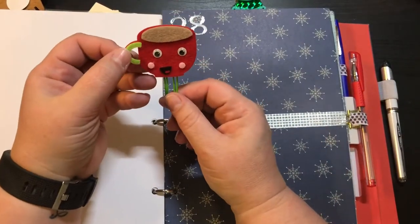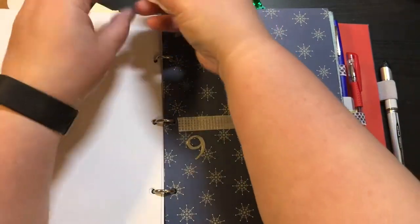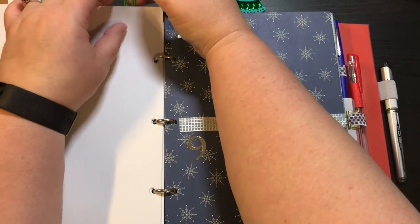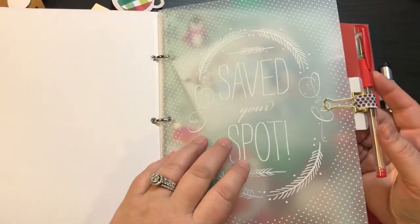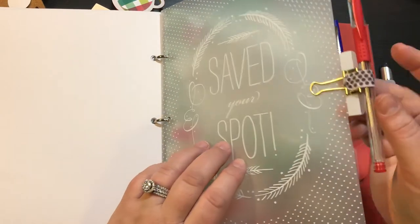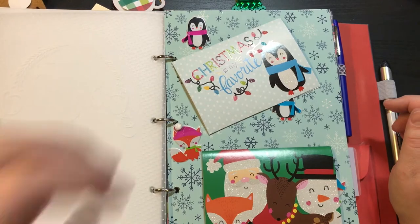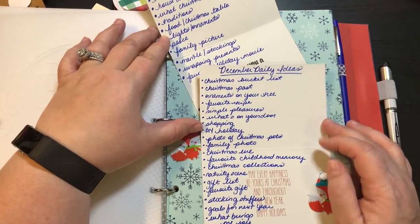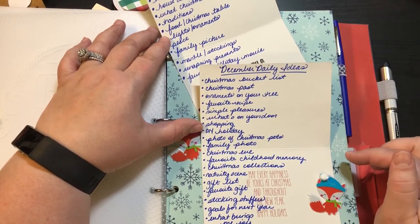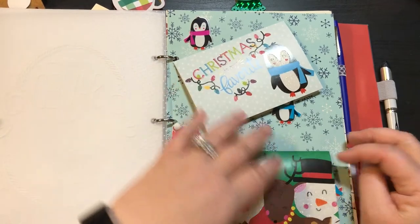Right here is a little cup of hot cocoa paperclip — I forgot about him, but there he is. The second section has another one of the transparent dividers and another paperclip, and this one is a red one. These are both from Target, and the stickers are from Target. What I did here were journaling prompts — I went ahead and wrote down journaling prompts and December daily ideas so I could have some ideas just ready to go. So that's the beginning of that.